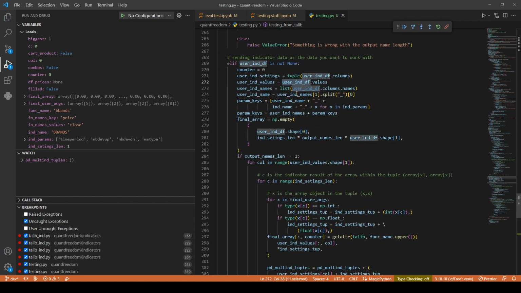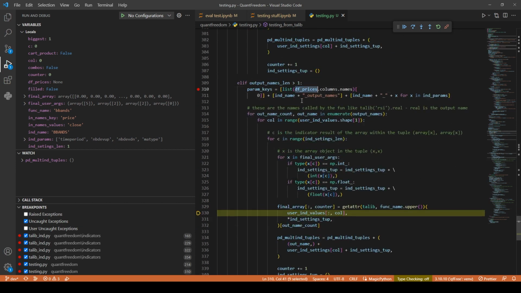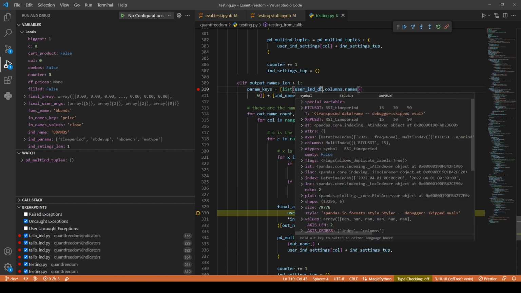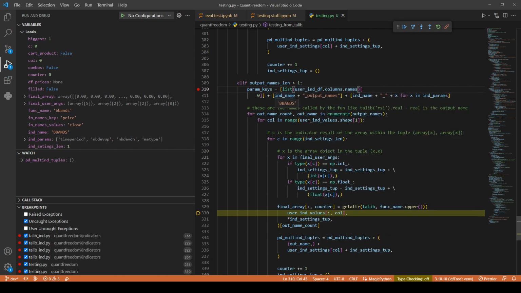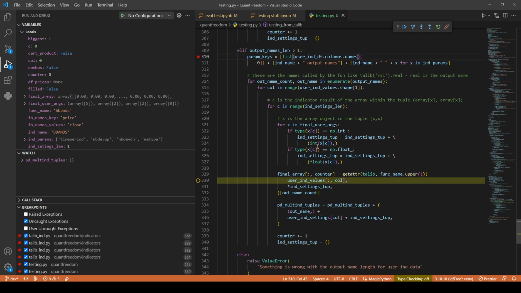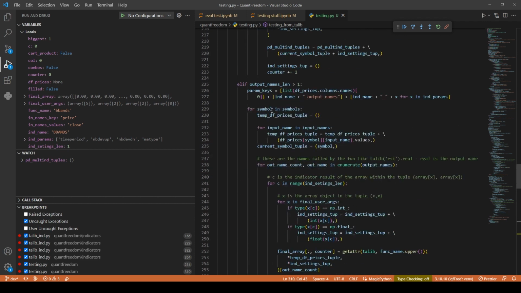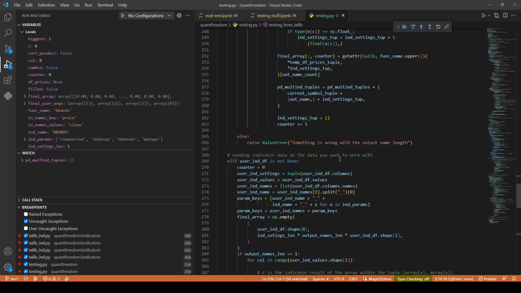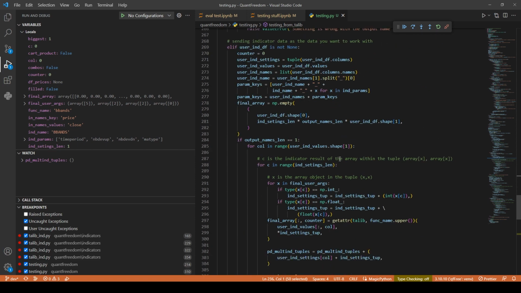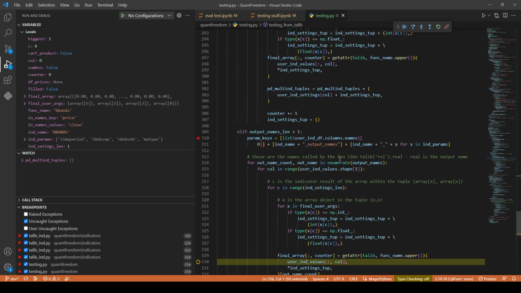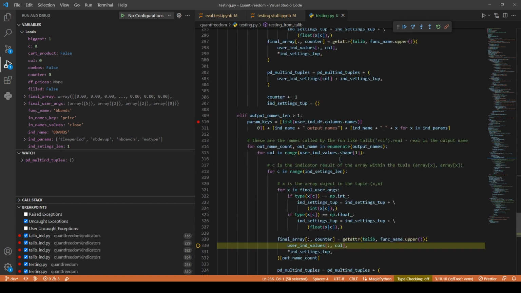This has to be user indicator DF. Wait, what is this? Oh, this is symbol. And then I needed to do symbol. I thought I did that. Oh, I did not do that.